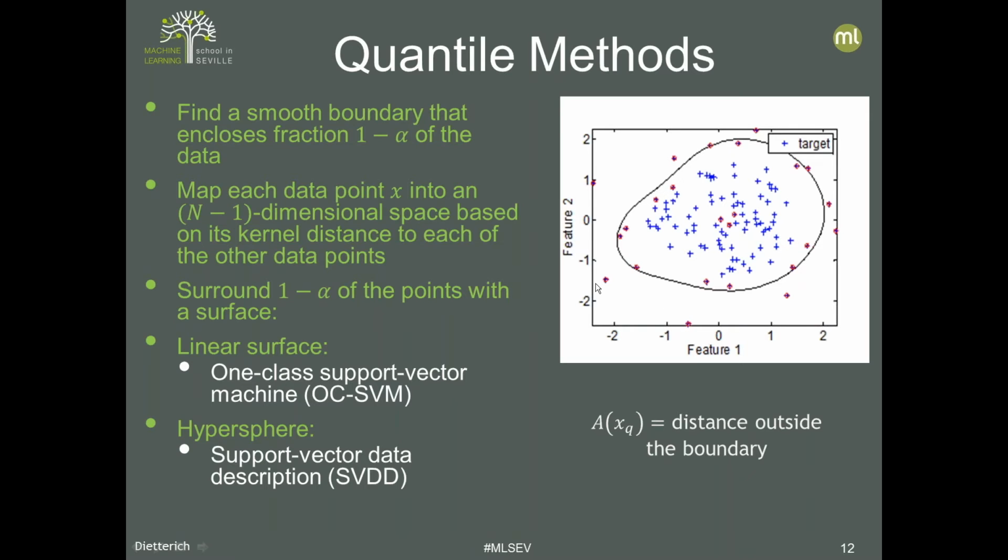And so here we're not estimating the probability density anywhere, we're just drawing this boundary. So it's much more like classification. And this is the idea of something called the one-class support vector machine. If we use a linear boundary, of course it's a linear boundary in a kernel space, so it's difficult to get our heads around. Or if we use a hypersphere in kernel space, it's called support vector data description. And the one-class SVM is probably the best known machine learning strategy, but we'll show that its performance is definitely mixed. The anomaly score, I'll use this notation, the anomaly score of a query point xq will be its distance outside of this boundary.